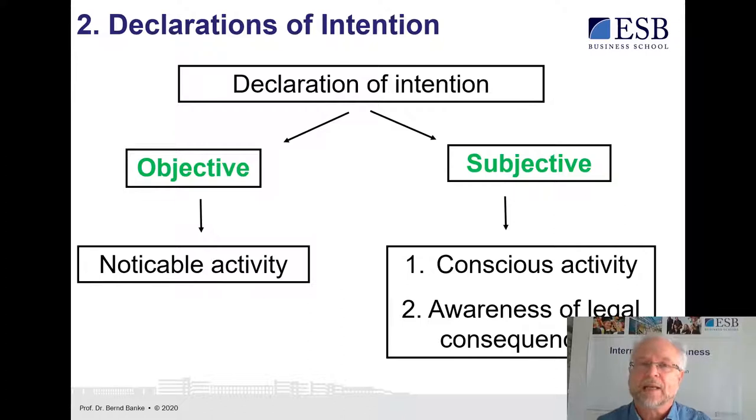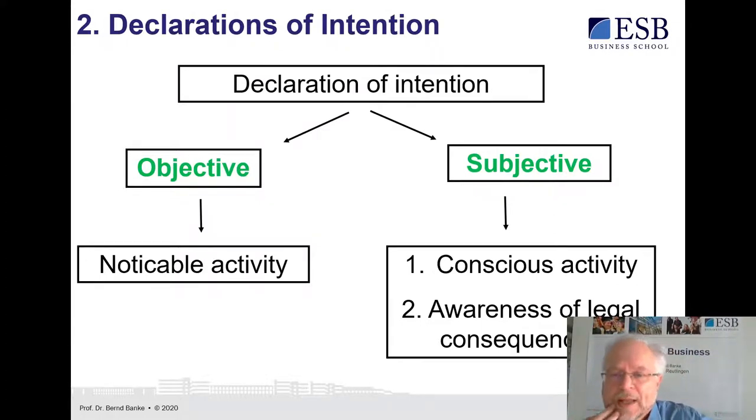You might have seen in some James Bond movies or others where a declaration of intention and offer during an auction is made by just raising the hand in a very cool style. And that's an offer of another $10,000, $20,000, maybe $500,000 or something like that. Okay, so the objective part, you can prove that with evidence like witnesses or letters or whatever. It's much more complicated with the intention part, the subjective part of that.